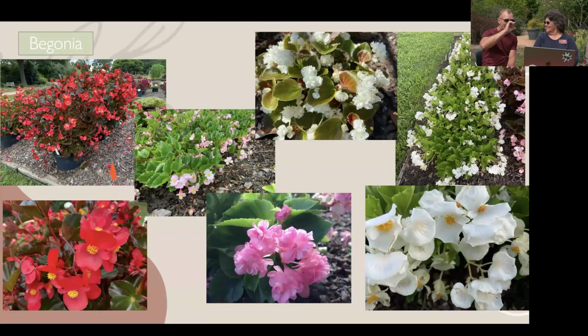Sometimes you'll get a seedling in, and it's only that big. I've transplanted them, and they're flowering. So they really do go from end to end. And we're finding, actually, in our climate here in Raleigh, some of these are hardy. We have some that really surprised me this winter. We saw them under the shade, and they're already coming back. There are some that are clumps this big from last year.